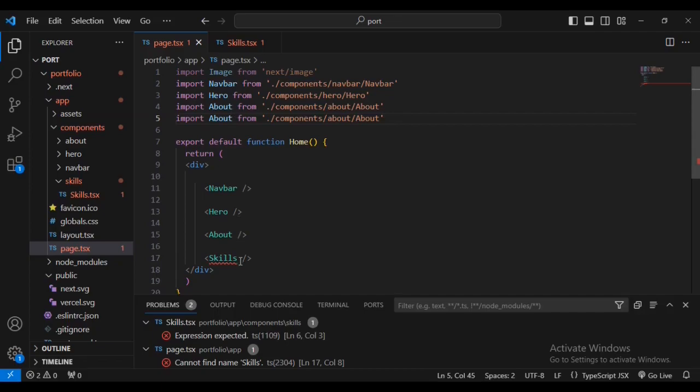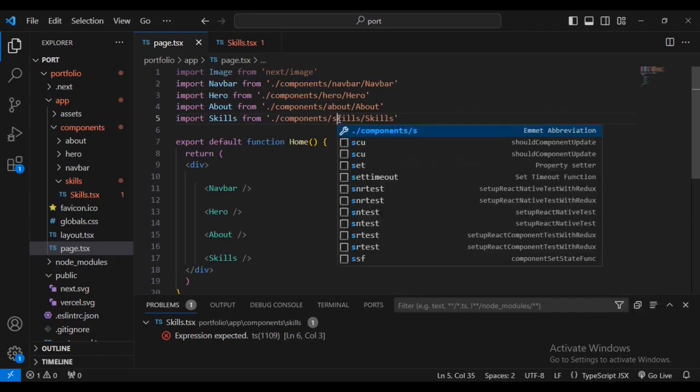So let's just change about to match the skills component, Control V, paste there, then come inside, Control V, paste there, then replace with small letter s. So you can now see that.